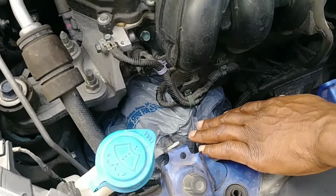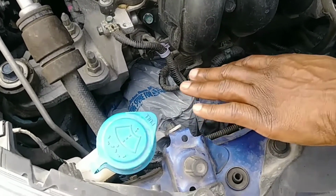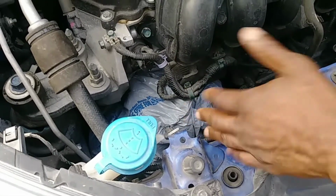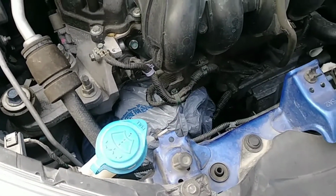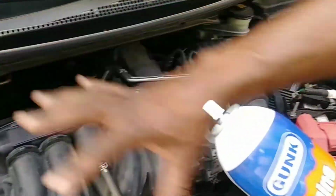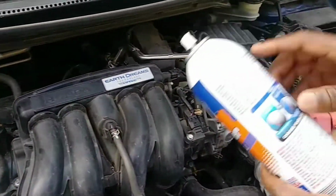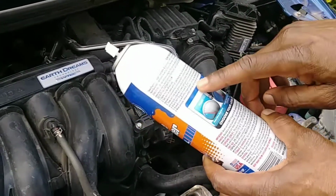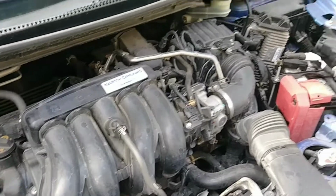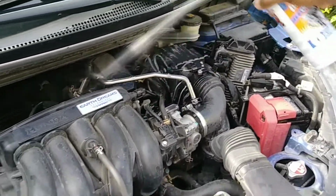This is the alternator I mentioned before. I covered it up with a Walmart shopping bag. And so now I'm going to use this and spray it all over. According to the directions, leave it for 10 to 15 minutes, and that's what I'm going to do. So now let's just spray it like this.